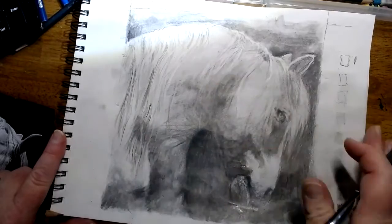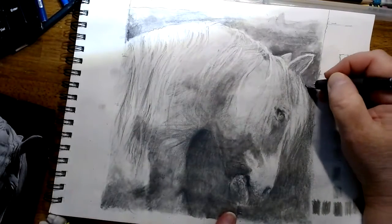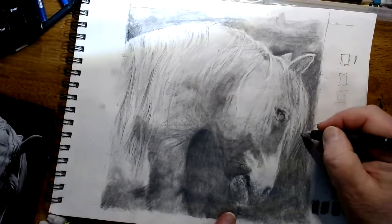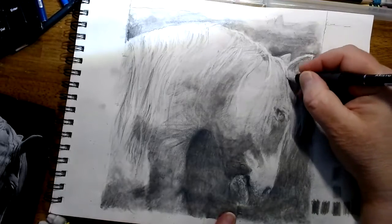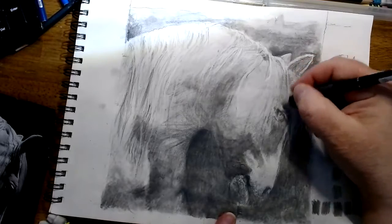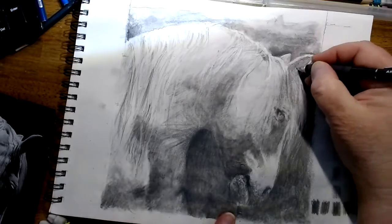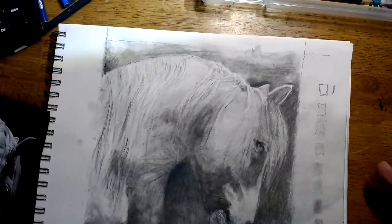Everything else is done up here. I can put a few more darks and lights in here to get this cleaned up. I'm going to have a few more darks in here that match up with these hairs. And very soon it'll be completely done.